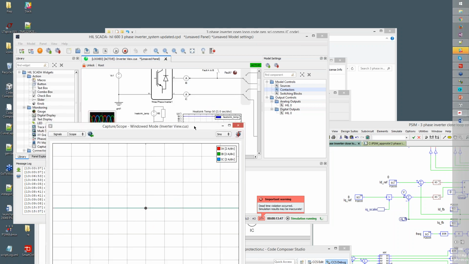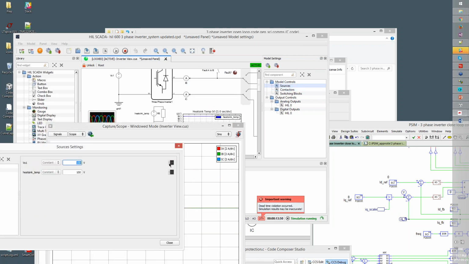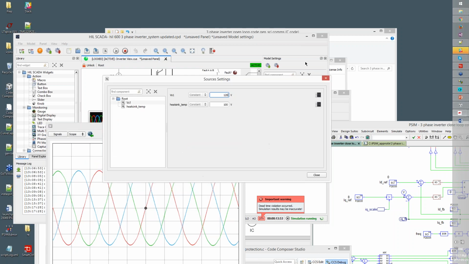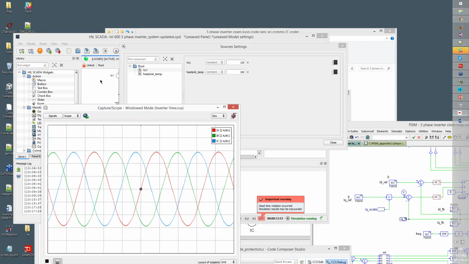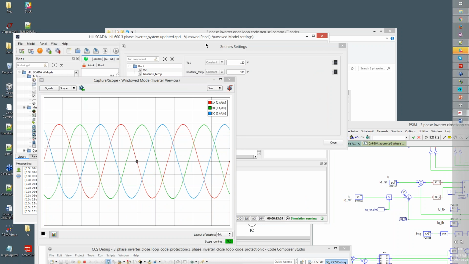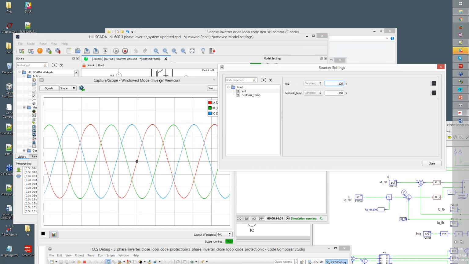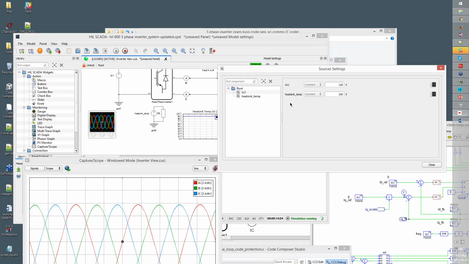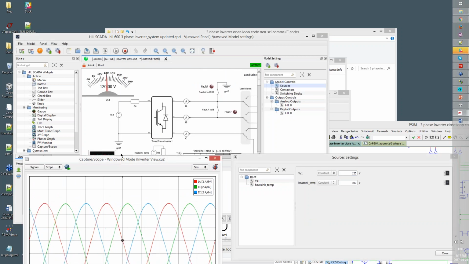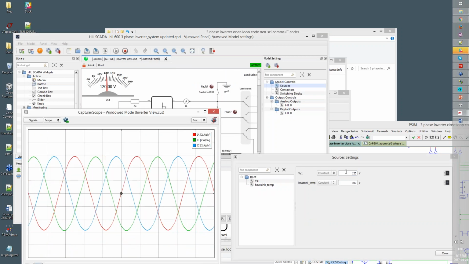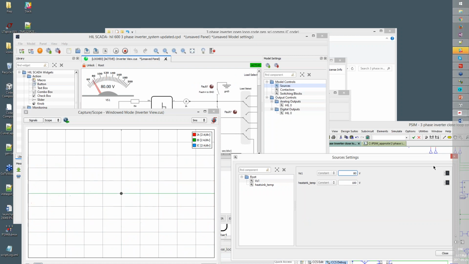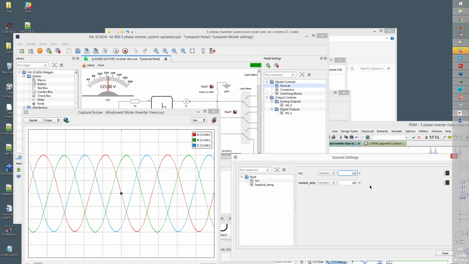What's the sources here? Okay, 120 volts. We were already in an off state, so let me reset this flag. Our DC bus is 120 volts. I had set in the PSIM that if we're too low, 80 volts, we're off. And if we're too high, 160 volts, we should be off as well. But if we're at 125, we should be working, and we are. So that over voltage protection is working properly.